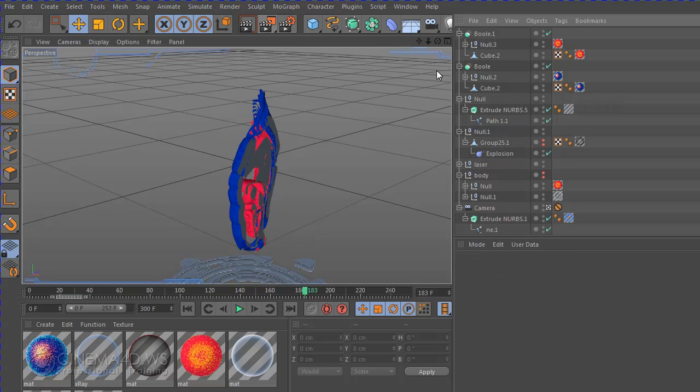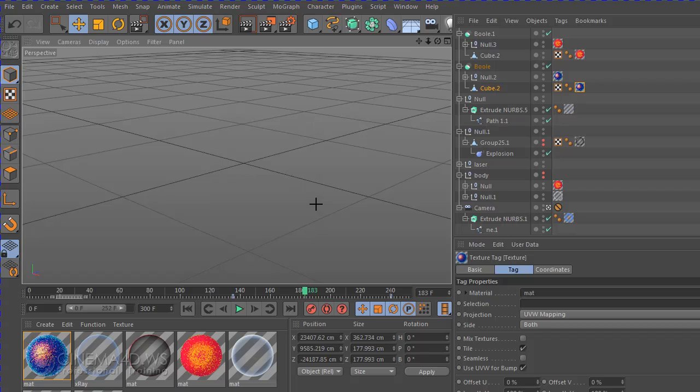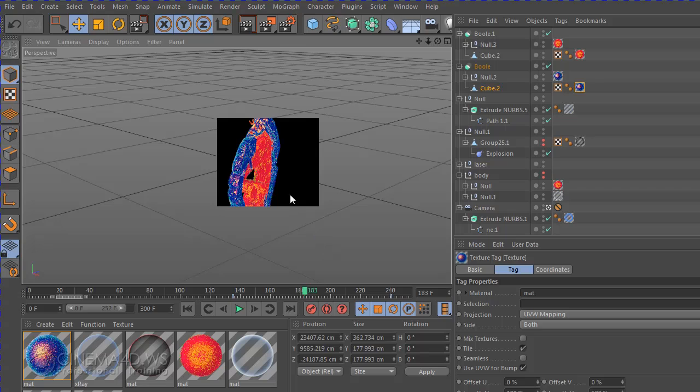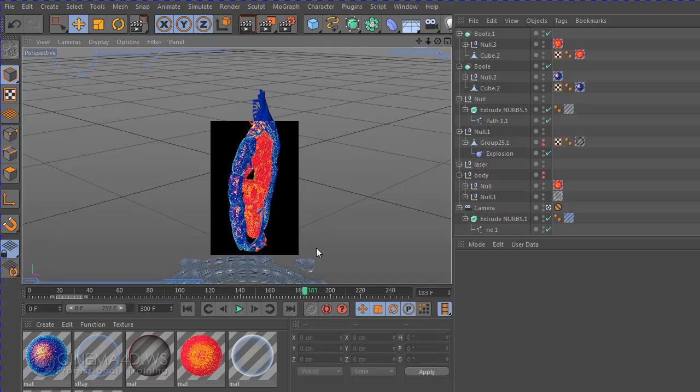In this case we have this blue and orange. Okay, you can see here we have both. Looks really nice. We can see again.